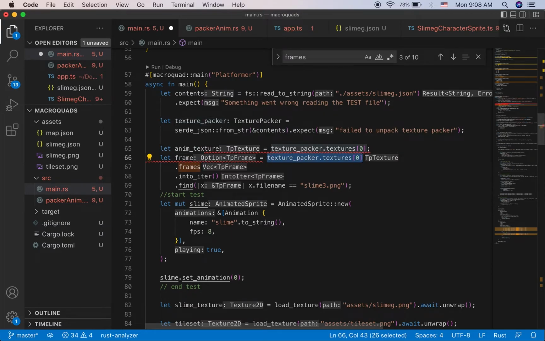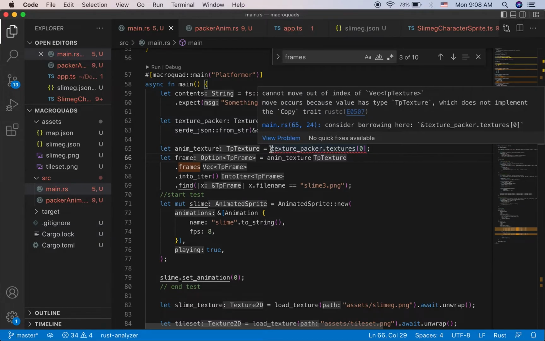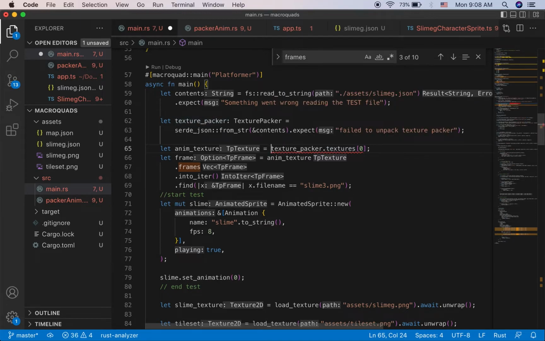So I guess it doesn't like the fact that I'm iterating over something it cannot be sure exists. Consider borrowing. Yeah, I will borrow it. Whoops.